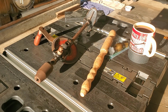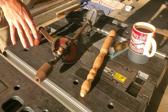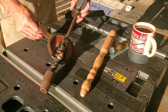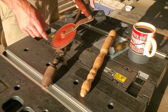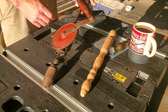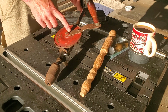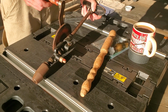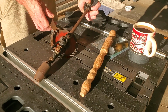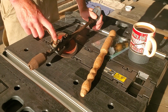Okay, guys, I got this old Miller's Falls hand drill. I haven't cleaned it up yet. I think I did a little bit of a look at what I got type of thing. It is the 120A. This handle here is a little wonky, but what is missing is the handle right here.